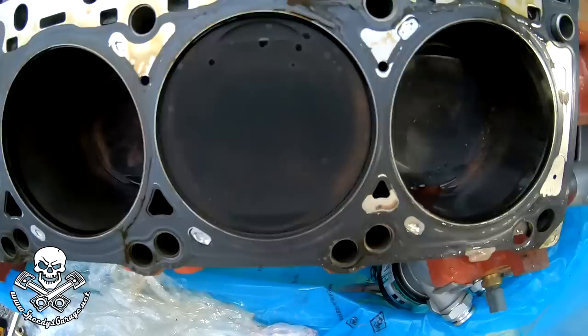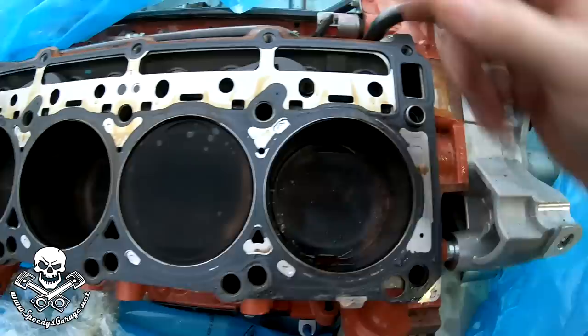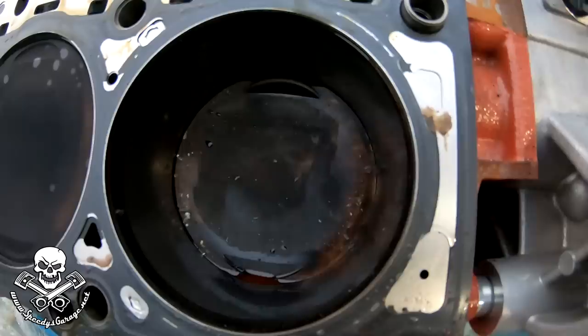Here's what we can see when you get down to cylinder two — you can see where the spark plug ground strap had to go somewhere. Little pieces of it are welded to the top of the piston. You can't wipe it off — it's actually welded to the top of the piston. That's cylinder two. I expected to find that maybe in cylinder eight, but cylinder two was beat up pretty good by that burnt-up spark plug.